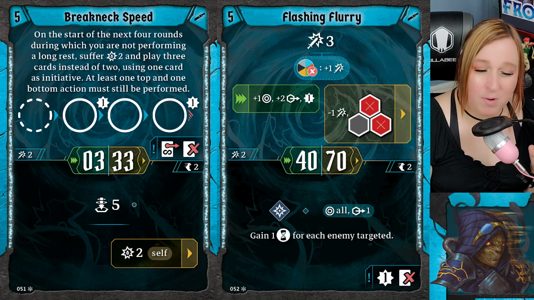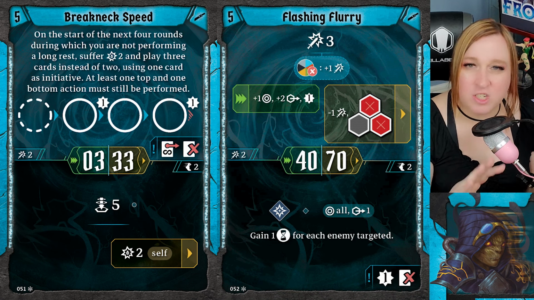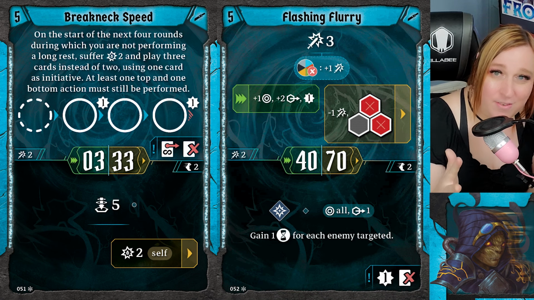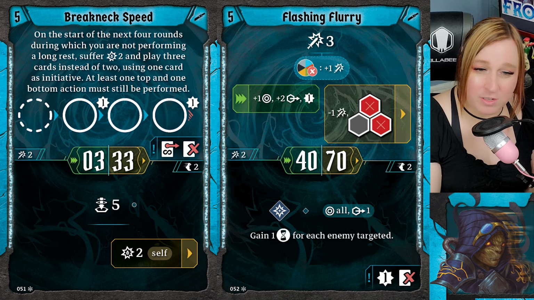Now, it's a teleport 5 on bottom. Oh, initiative 3, first off, is fantastic. Initiative 3, teleport 5. While fast, there's no other things.